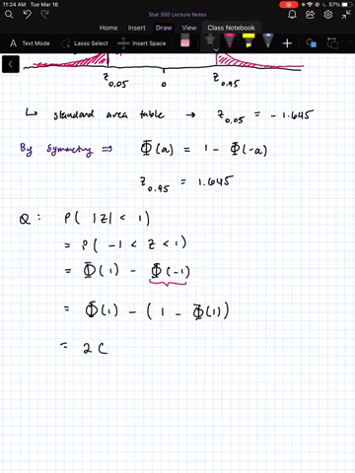In other words, we can find this by multiplying the CDF at one times two and subtracting one. We can use normal CDF, we can use a table, then we'll find that probability.